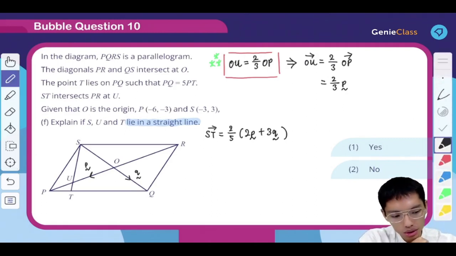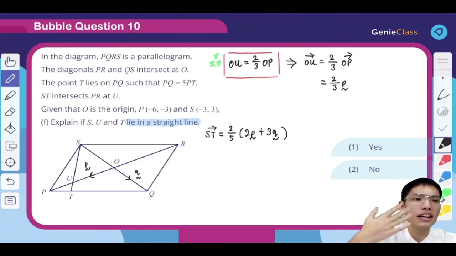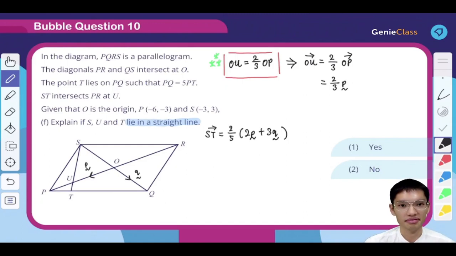Let's take a close look. Yes, collinear, that's right, Dennis. But what is the vector I need to find to prove collinear? I have ST. What is another vector I need? Collinear means what? Let's bring it up. Very good, Denise. Anybody else wants to try? It's going to be SU. We have found that vector just now. S and U. Okay, let's recap over here.